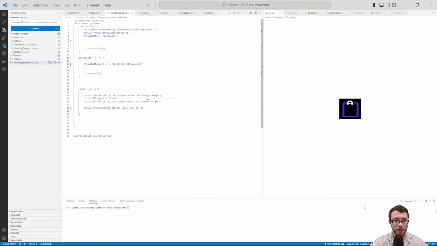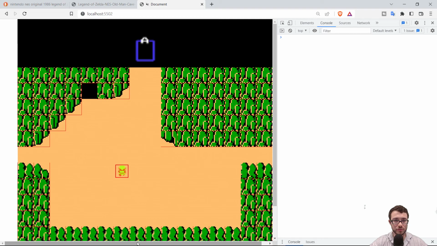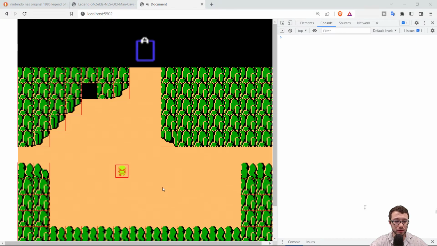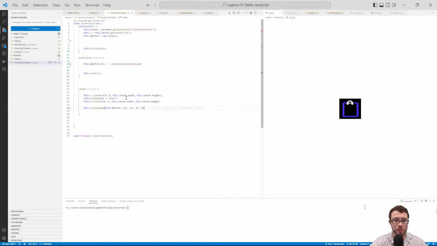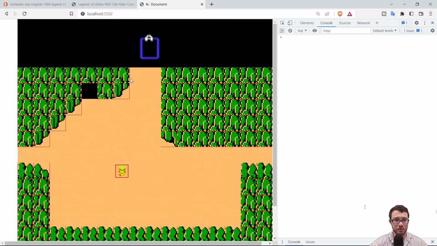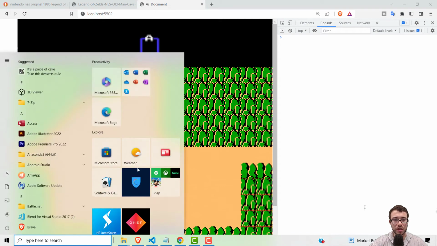Move it back down. 122. I think that's a good middle ground. Okay. It's more or less where we want it to be. We can adjust it as we go. I think I'll move this up just a little bit and move it to the right again. Okay, that's okay for right now.